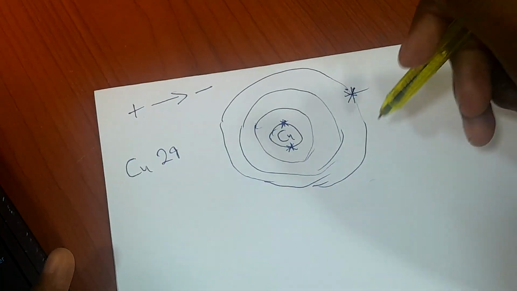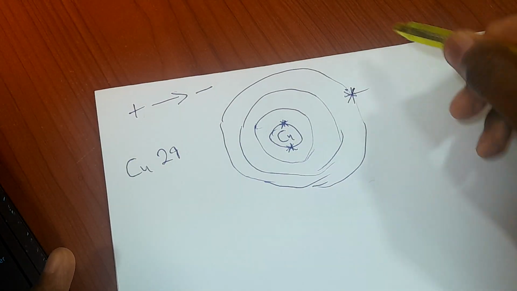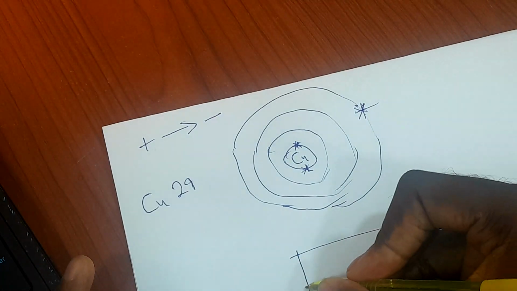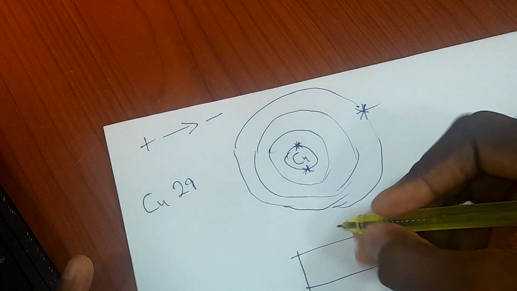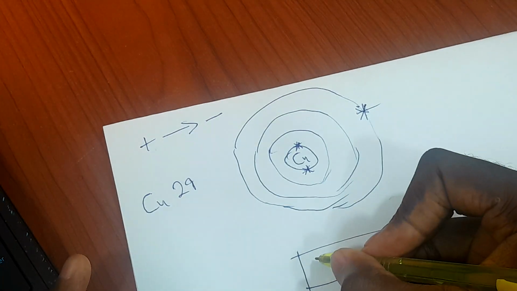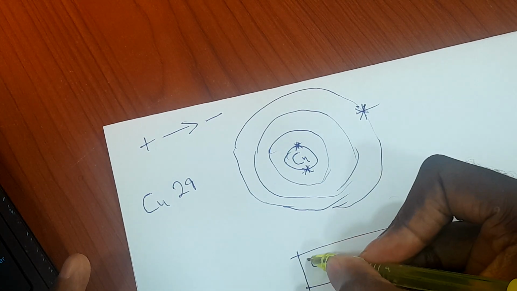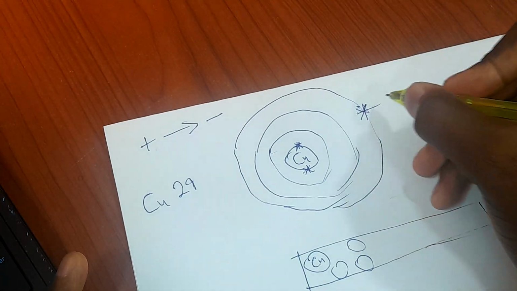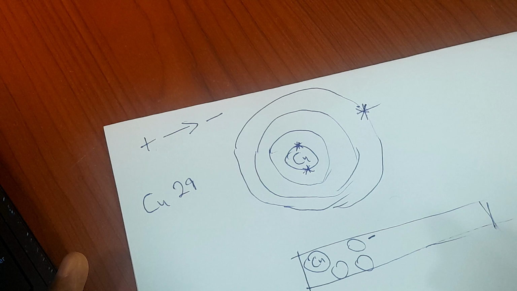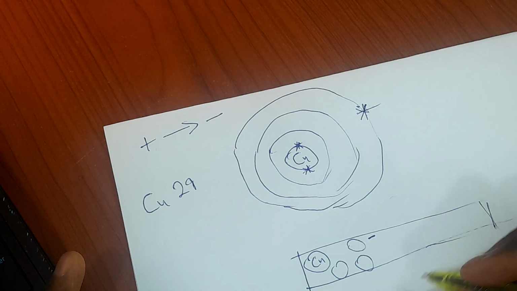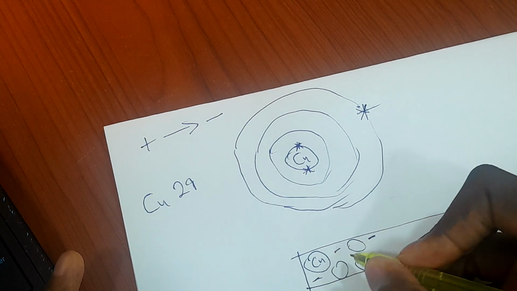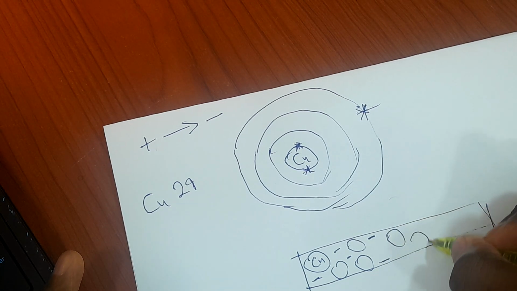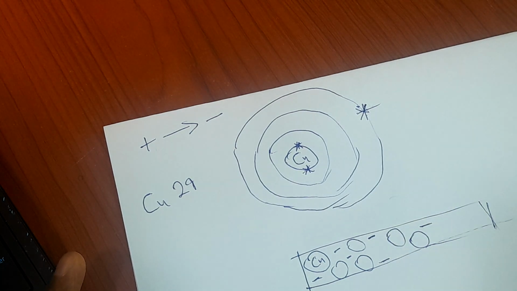This electron in the outer valence shell usually just floats around in the cross section of a copper wire. Imagine different copper atoms here. So this electron is called the negative charge, and it gets to float around with these.